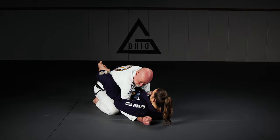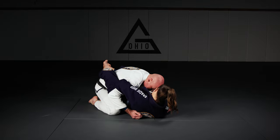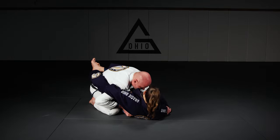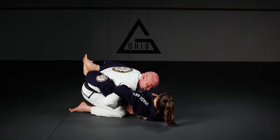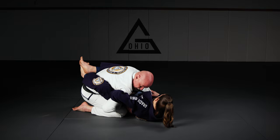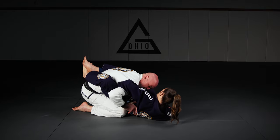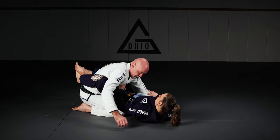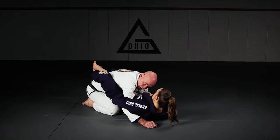So what I want to do — she took away the space here and I need to get it back. Little by little, I'm going to bring my hand to her ribs and start creating separation. I'm going to use my knee against her hip to block her hip from following me. And now you see all that space — I've created a lot of space here. So now my wrist can rotate and come right out. Very, very simple and effective, but you've got to keep yourself nice and stable and go inch at a time.